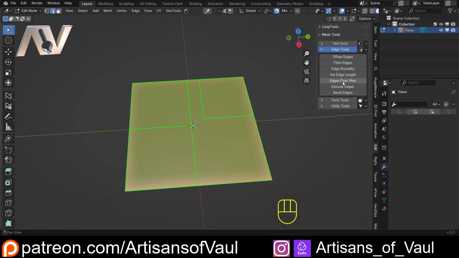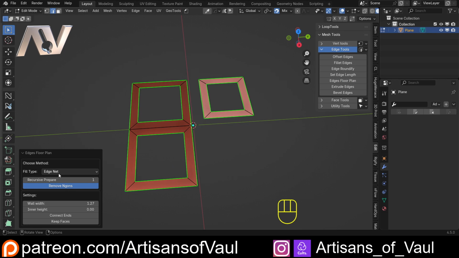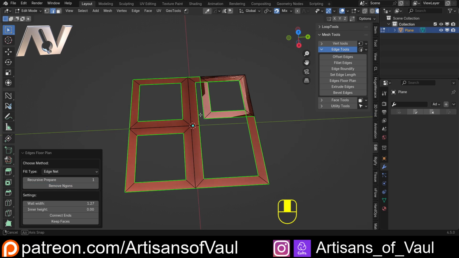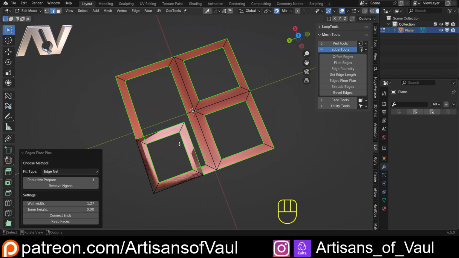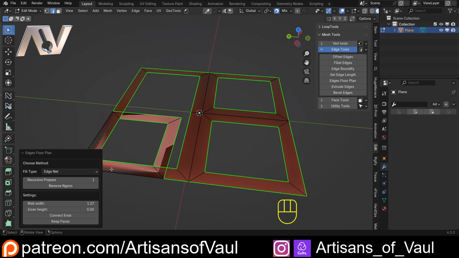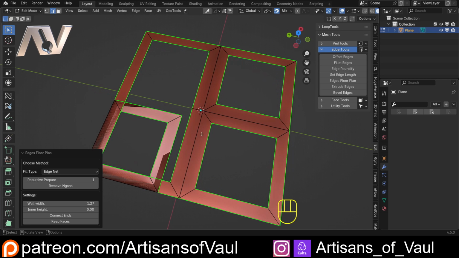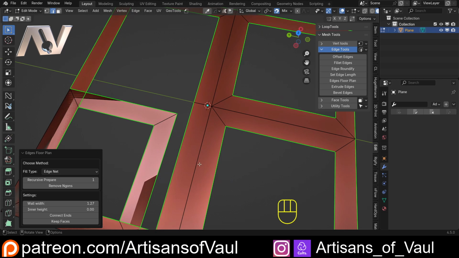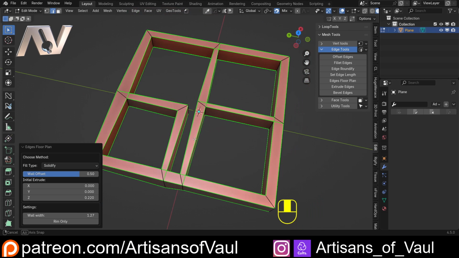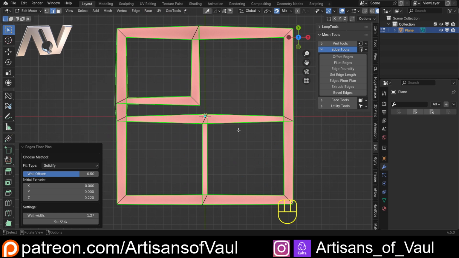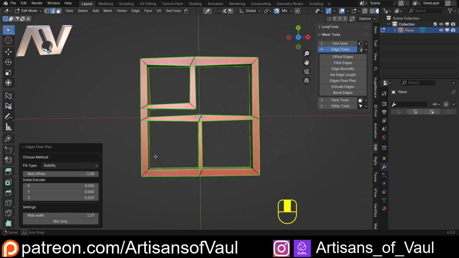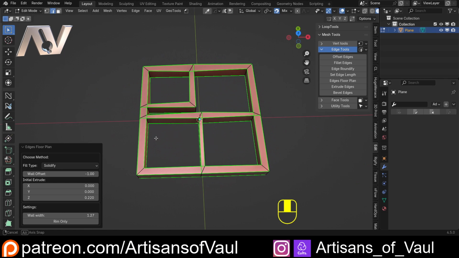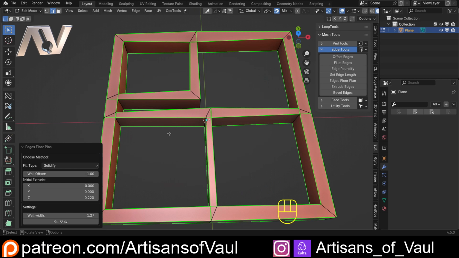So we've got this, and we hit our edges floor plan. If we've got this as net edges, but we don't click remove engons, we sort of start to get the idea that this could be individual rooms, but it's a bit messed up because this one creates a double face, and also the solidify sort of works here, but it creates some uneven thickness. I really wish there was an even thickness here, and that wall offset doesn't seem to really fix this. So this one looks like it has a lot of potential, but it kind of isn't finished yet from what I can tell, so I'm not sure how I'd use that.